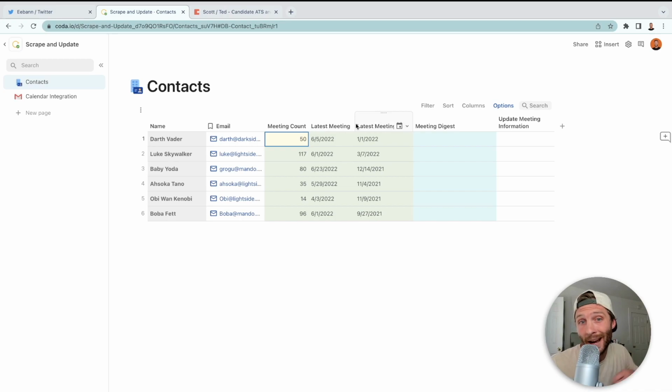Google Calendar pack. So we're going to be replicating meetings that we had with these individuals, and all these fields here, how many meetings they've done, the latest meeting you've done, and then this one's actually going to be earliest meeting. So this is the end product. I obviously just input these in manually, but I'm going to show you how to do this automatically. And all these are going to update. These numbers are going to update automatically as well without increasing your row count.